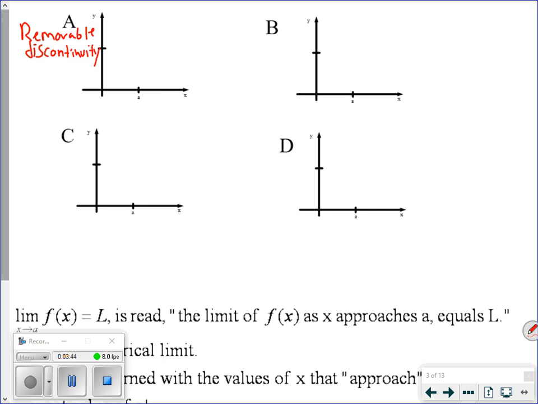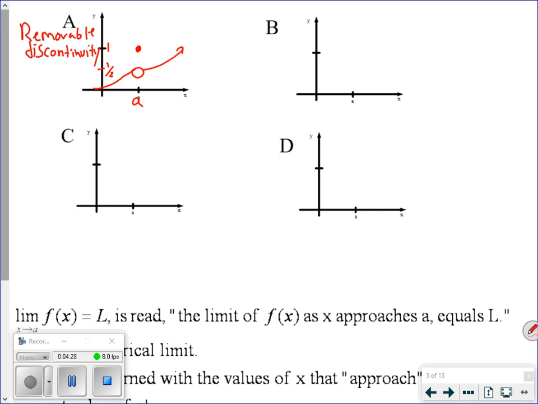Limits are particularly interesting when we're talking about discontinuous graphs, right? So let me draw you an example. Let's say this is at 1, and we'll call this value A. Let's say that we have a graph that's coming, and then it's an open circle at A. We'll say that happens at 1/2. And then the graph goes on. So there tends to be a hole at A. But let's say that point A is defined right here at 1. So we have a graph that isn't continuous. There seems to be a hole in that continuous portion, but it's defined at A.